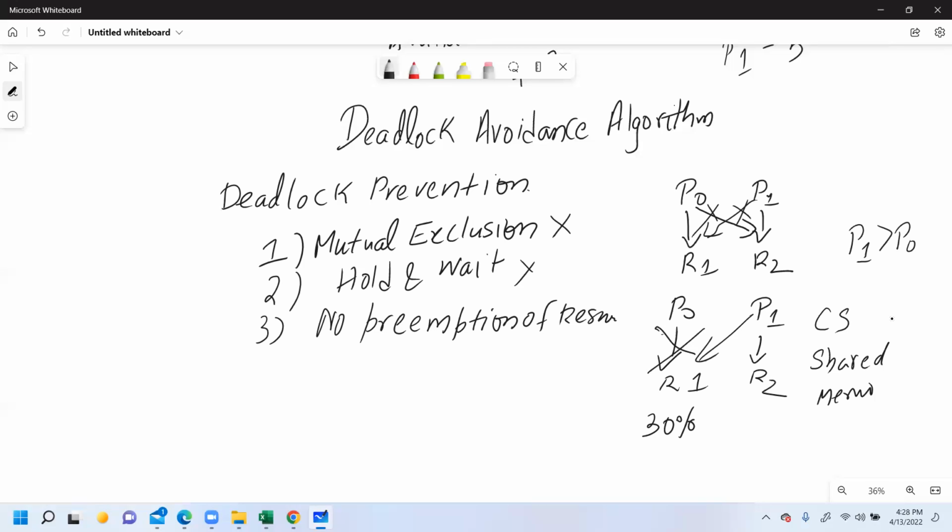See, resource is not always a physical resource. I gave the definition initially. Resource doesn't mean only printers, scanners, etc. It can be the critical section or shared memory. Remember that. If R1 is supposed to be a critical section, and it manipulates the values in the registers, P0 might have done 30% of the work, and if P1 comes and reads whatever P0 has done to the values in the register and copies those values, I showed you that particular example. Again, please visit the lecture, the introduction to mutual exclusion. It is going to lead to inconsistent data if you allow preemption of the resource.